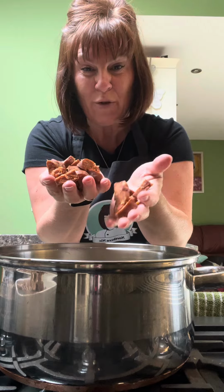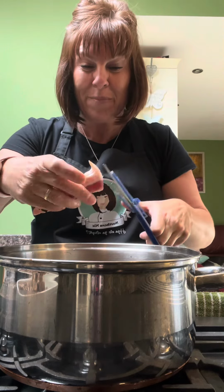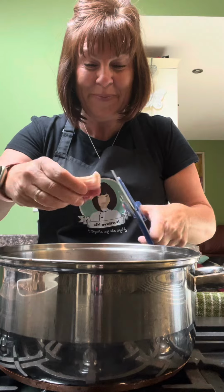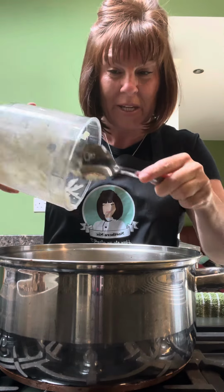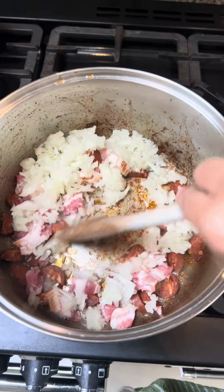100 grams of chorizo sausage that I've just chopped into pieces goes into the pan. 150 grams of smoked streaky bacon gets snipped in. A finely chopped onion that I've just diced up in the mini blender. We're going to let this cook for a good 5 minutes.